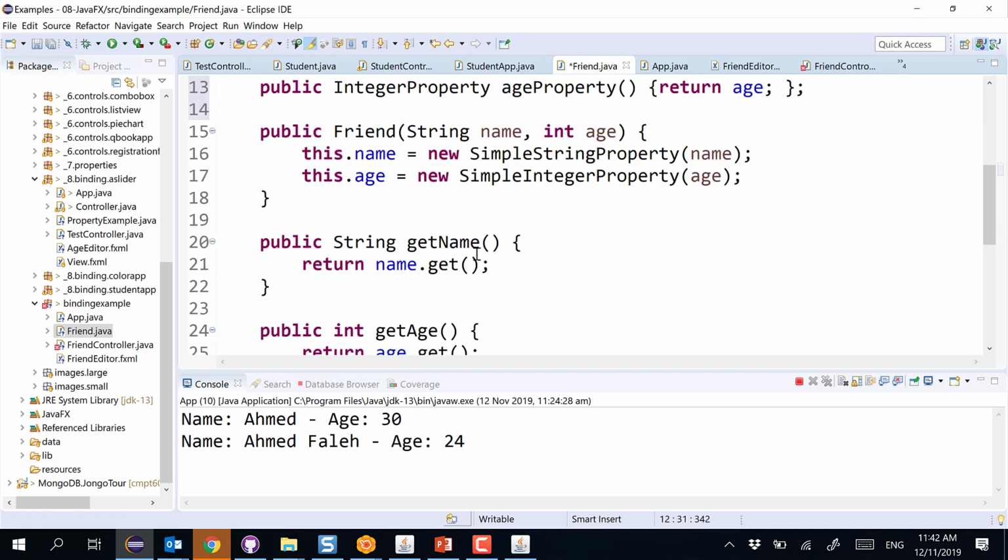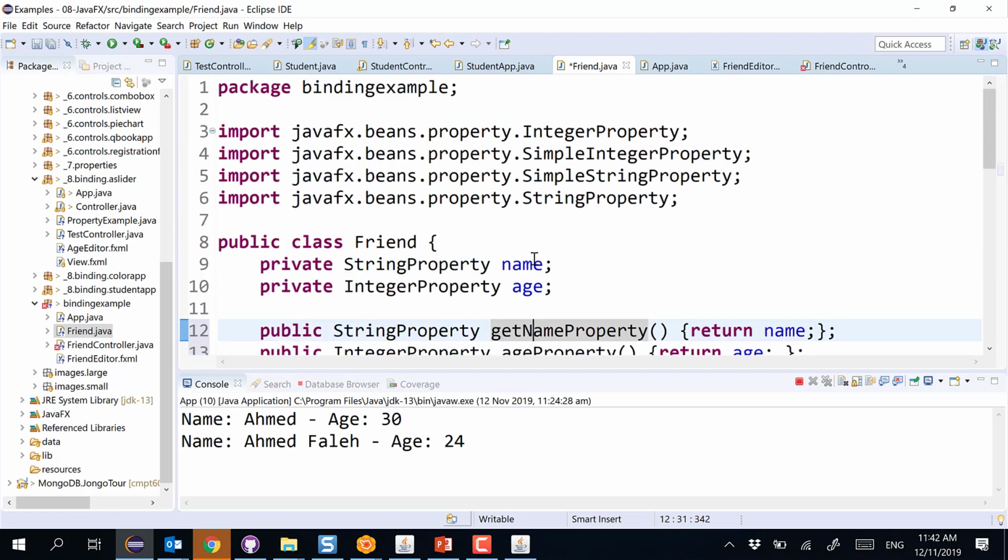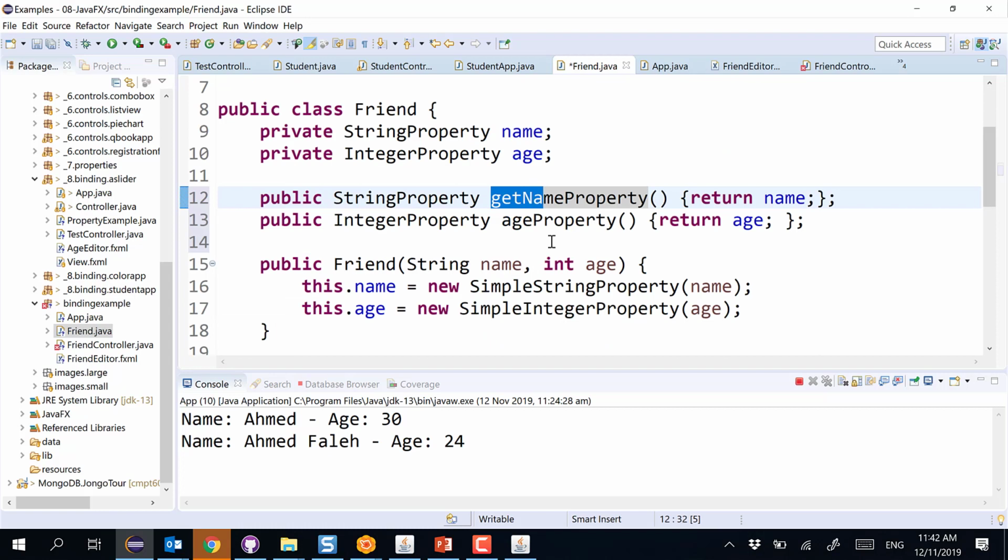The convention for a normal get for the attribute, not the property, is get followed by the name of the attribute, with the first letter uppercase. But for properties, the convention is very simple: the name of the attribute followed by the word property. Is that clear?